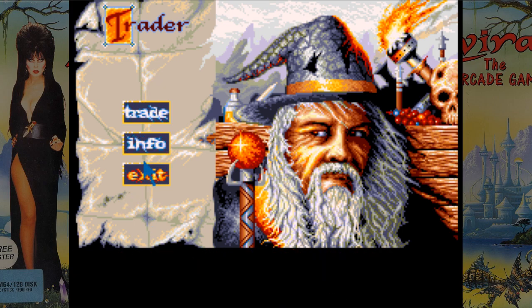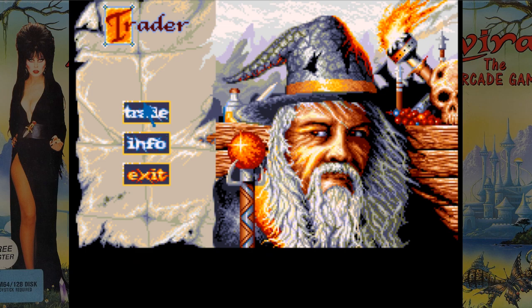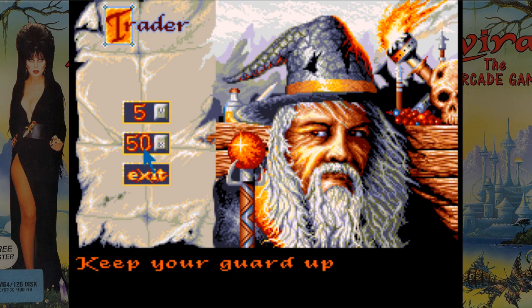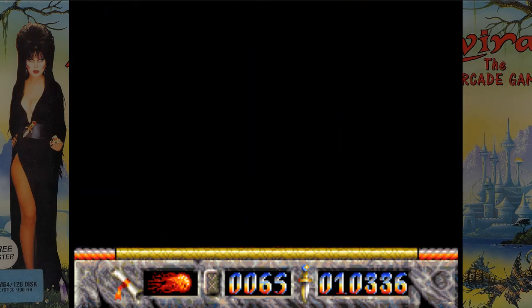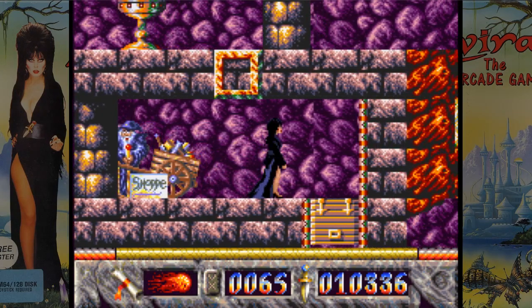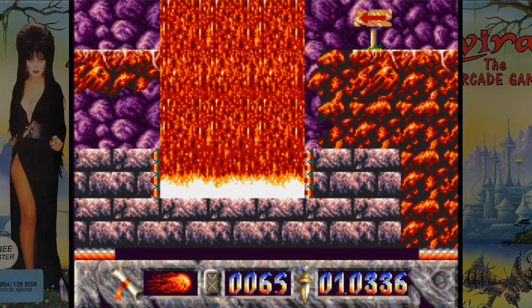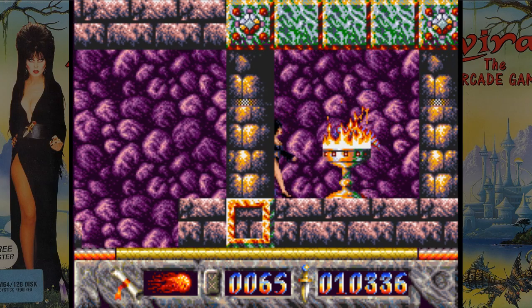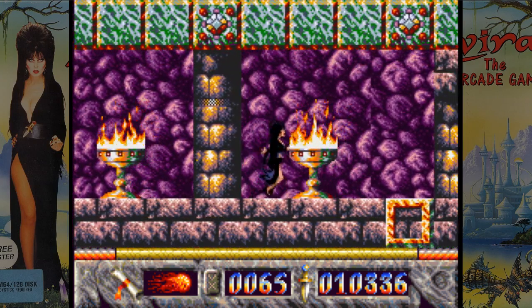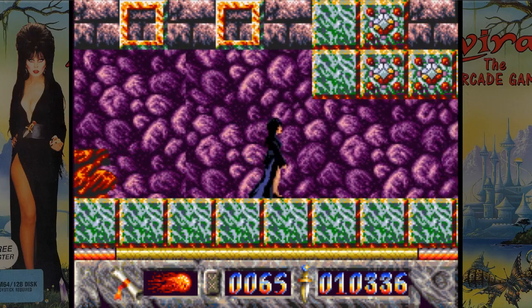It's this guy again. Let me check the info just in case. Get the key and reach. Oh, so these are contextual. Okay, get the key and retrace the steps. I did get a key, so retracing my steps now. Keep your guard up. Yeah, thanks a lot, dude. That's really helpful. Also, I don't have the shield spell, but I don't need it. Screw you. Okay, so retrace my steps to find somewhere where a key would be used, I guess. Ah, I died. I see. Very interesting. Key. I cannot think right now of where a key would be used exactly. Where did I even find that dragon? Jeez Louise. All right.